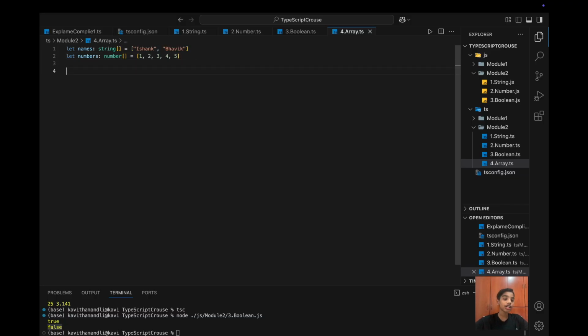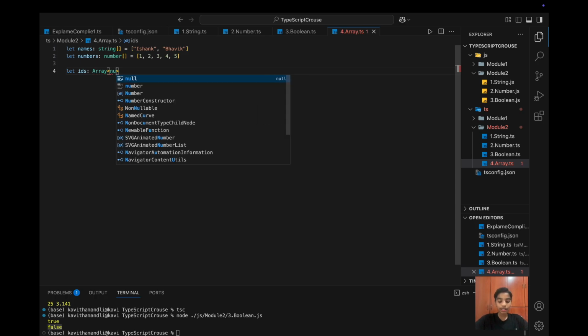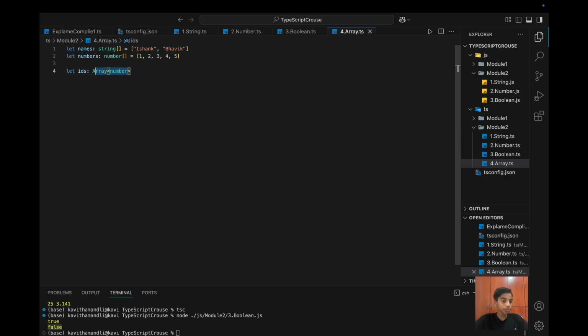But then we also have the generic syntax. We can say let IDs be an Array, which is a built-in type. And if you look over here, we're getting an error, because Array is a generic type and needs 1 argument. So we're going to put our angle brackets and pass in something like number. Now what this means is that this array should only have type number, and if you try assigning just 1, it will give an error, because it's a type of array. But if you try putting an array and put a string in it, it will also give us an error, because string is not assignable to type number. So you can just put an array of numbers.